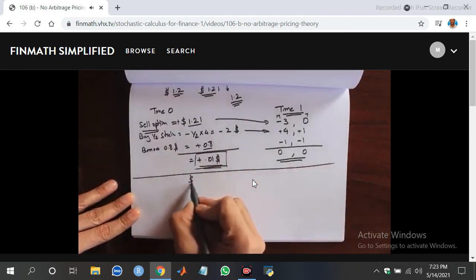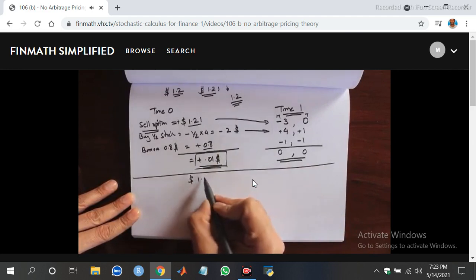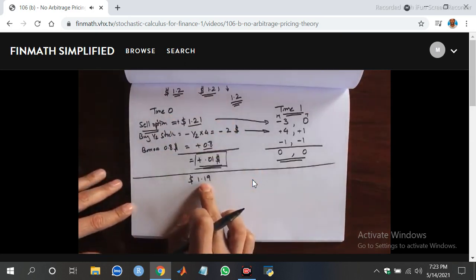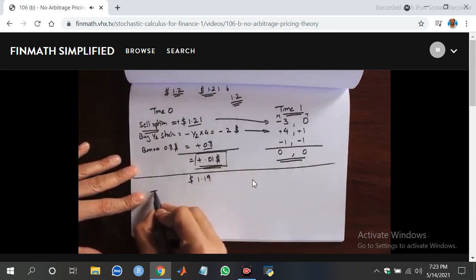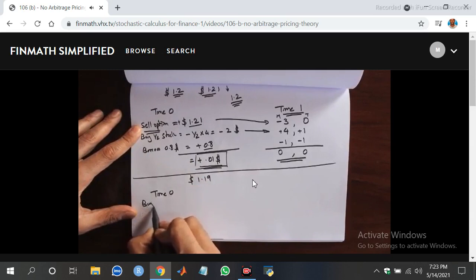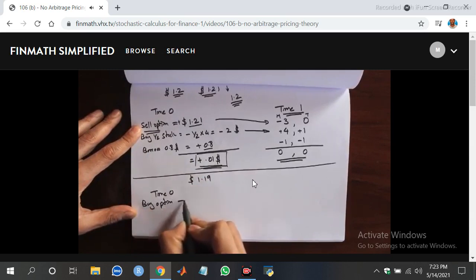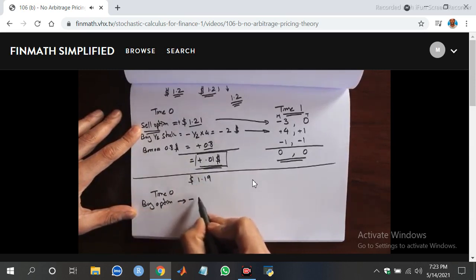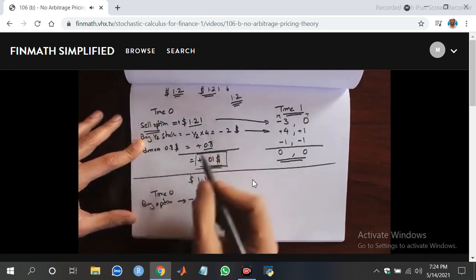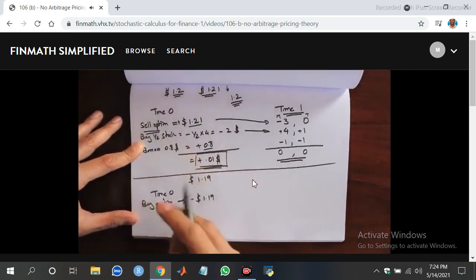Likewise, you can do the same exercise. Let's say the option is being traded at 1.19, which is lower than 1.2. In that case, the option is available cheaper than the market, and what we can do is at time 0, instead of selling the option, we can buy this option. If we buy the option, we have to shell out this money, so the cash flow will be negative. Instead of buying the stock, we will sell the stock. We'll just do the opposite of what we have done here. So instead of selling the option, we'll buy the option.